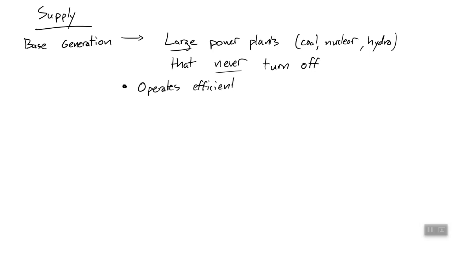And especially important for the utility company, it operates on the cheap. This is the cheapest energy we can get because it's the most efficient. We should note that it takes hours usually for these things to turn on. You don't just turn on a coal power plant. There's not a switch. You got to make steam. That takes a while. Imagine watching water boil. That's what it's like turning on a coal power plant.